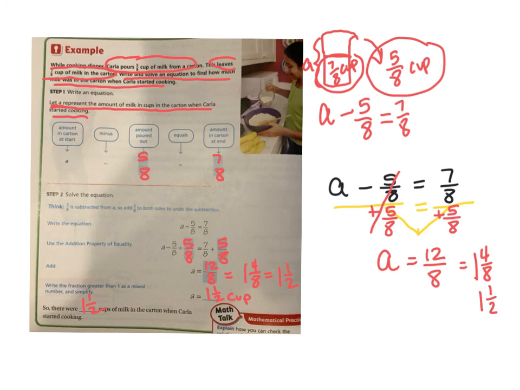And so most of what you're covering today in your share and show and the on your own is just practicing. They give you the equation, and then you're using that inverse operation to isolate the variable. Get that variable by himself so you can find out what he is. You're a detective, a math detective today. Go ahead, give it a shot. I think you're going to do really well. I think you'll pick it up very quickly.